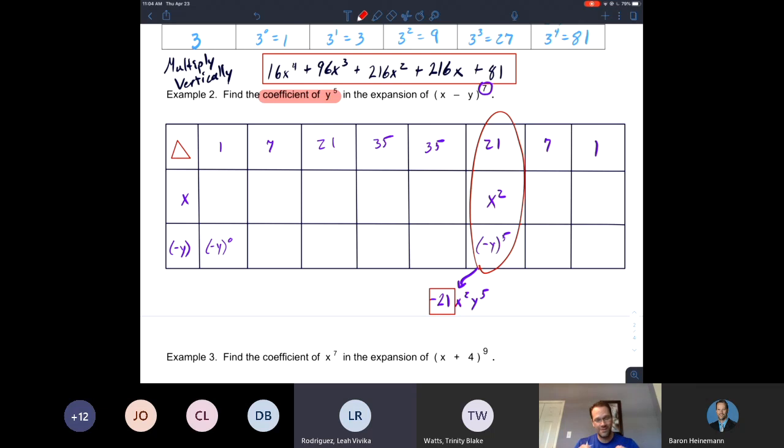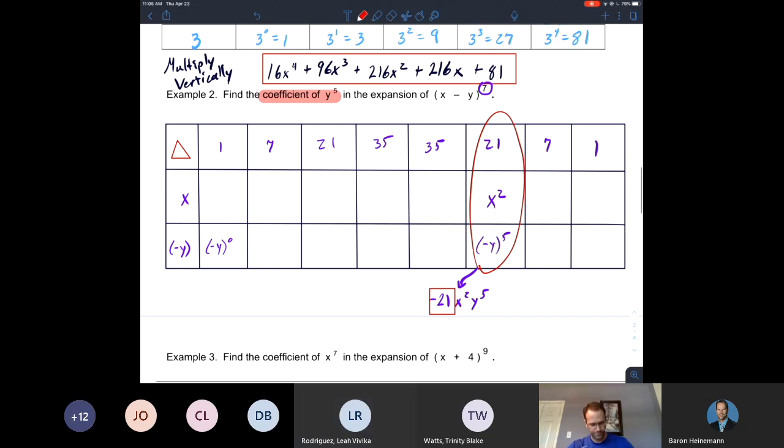This is something you've got to be real careful of, because in MyMathLab, if they ask for the coefficient and you give negative 21 x squared y to the 5th, you're going to get it wrong. They only wanted the coefficient. So I'm only boxing negative 21. I don't want you to do all the work right, but then enter the wrong answer because you didn't quite understand what they were asking for. They asked for just the number, the negative 21. Any questions there?